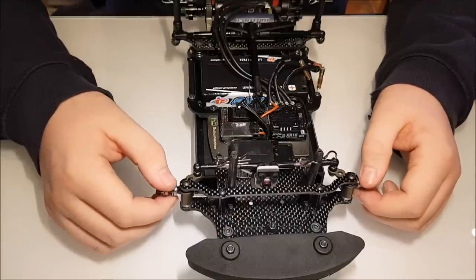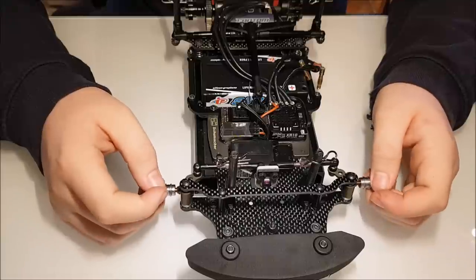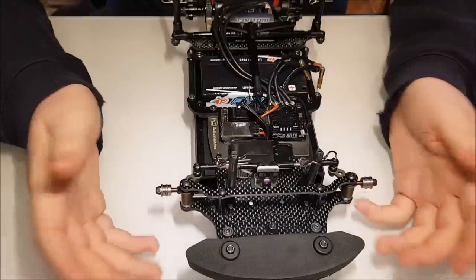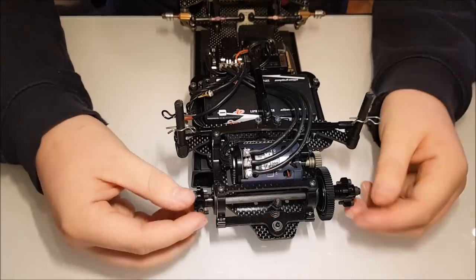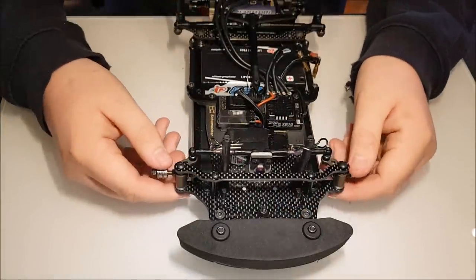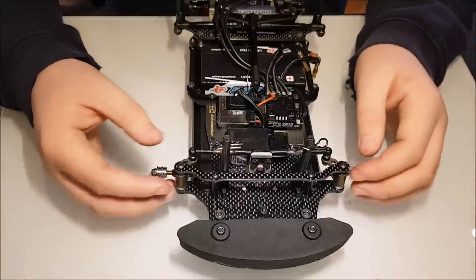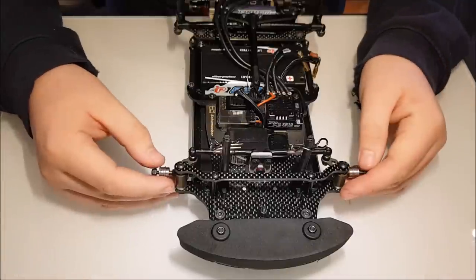It's all preference and worth trying a few options to see what's better. That's pretty much it for setup. For droop, I just set the rear droop on this screw to 1.2mm - anywhere between 1 and 1.5 is okay. And at the front, very little droop, never more than about half a mil. At the minute I'm set to have no front droop. Personally I never really change that - it just stays as is.